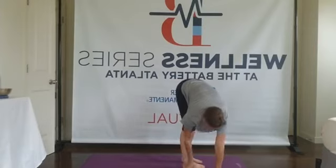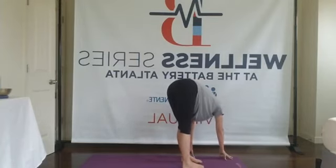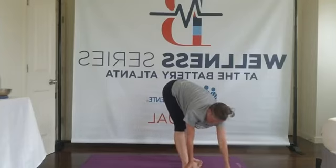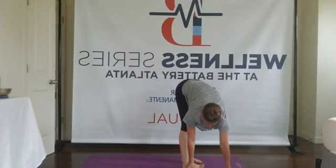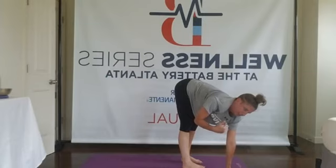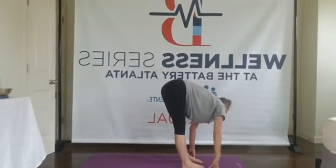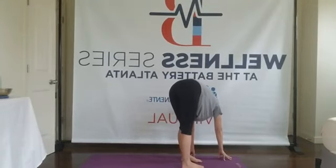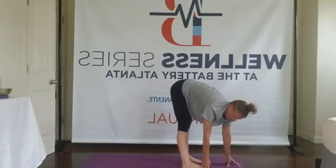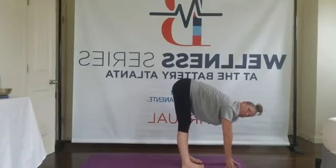According to the Bhagavad Gita, there are three major energetic qualities of humans, and they're called the gunas. Yeah, the gunas. One is rajasic energy, a quick or fast moving energy. Another one is tamasic energy, tamas, which is slow or a little bit dull. And the space in between those two is called sattva or sattvic energy.